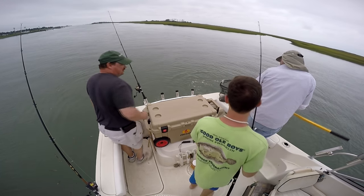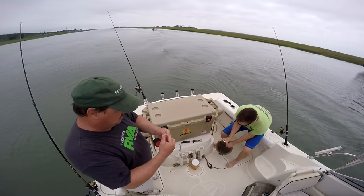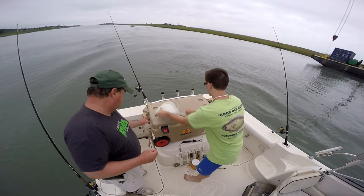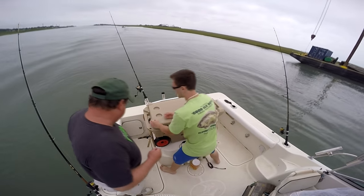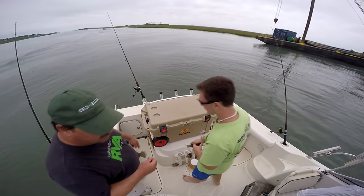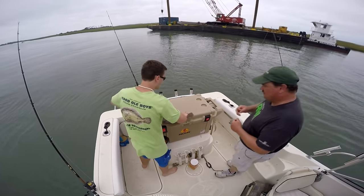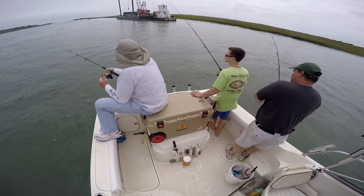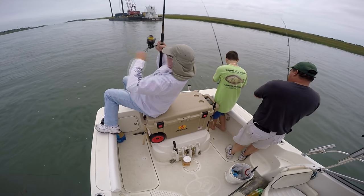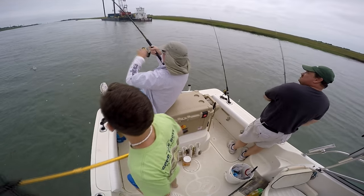That's a nice fish, that dude. That is a good fish. Right by the mouth. Measure. Whoa, that was close. I measured him. Not put him on the grabber this time. 20. Back up. Wait a minute.